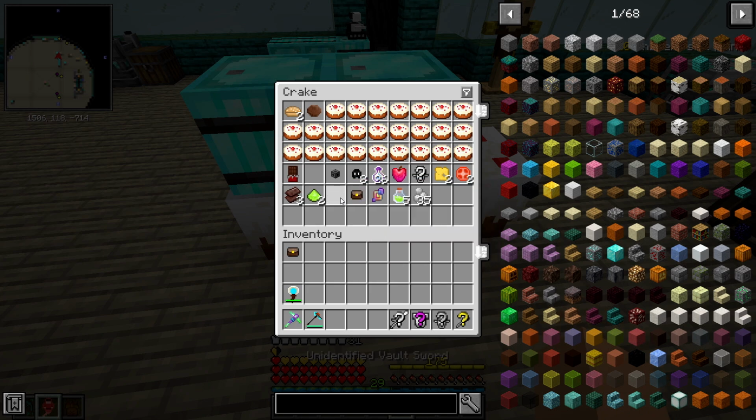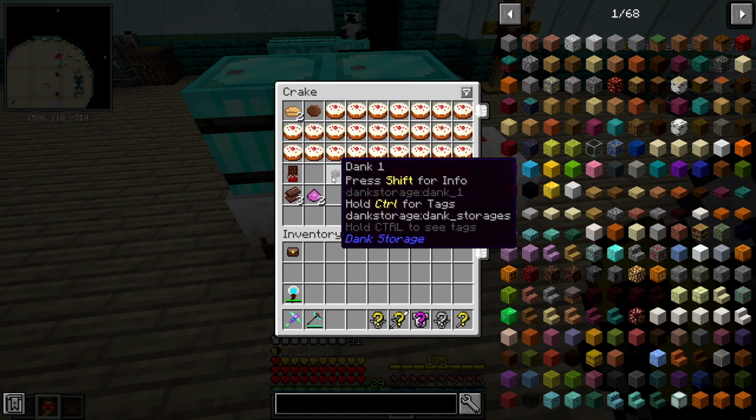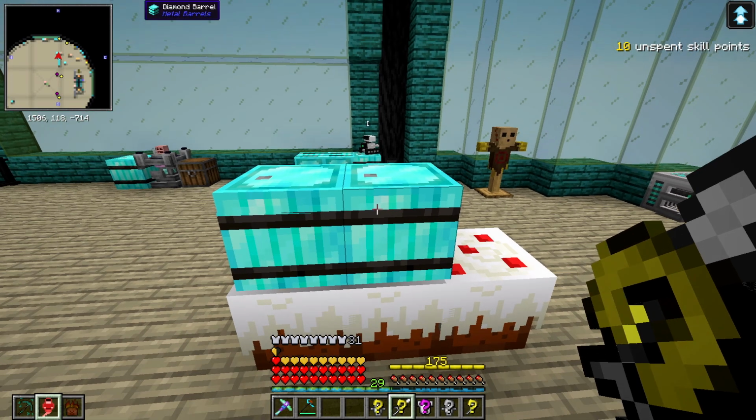We got a little bit more armor. Let me take that out. We also got a tier 1 dank. That's pretty cool. I don't think we've ever gotten a dank from a vault like that. Maybe we have. I don't think we have, but there we go. We got another unidentified relic. Nothing else that we really want out of that.